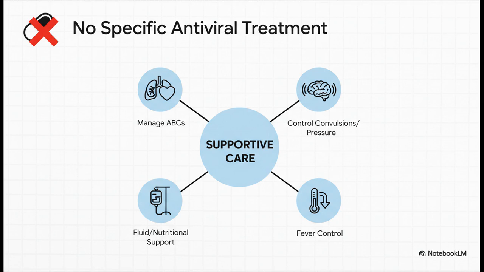Now, when it comes to management, this is the single most important thing to remember. There is no specific antiviral drug for Japanese encephalitis. None. So treatment is 100% supportive care. That's it. Your entire focus is on the basics, maintaining their airway, breathing, and circulation, your ABCs. It's about controlling seizures and managing intracranial pressure. It's about keeping their fluids, electrolytes, and nutrition in balance. And of course, controlling the fever. You're supporting the body while it fights the virus.